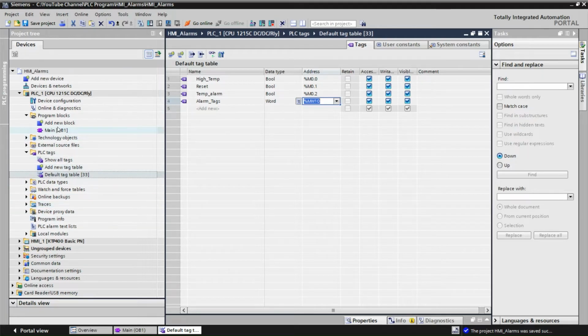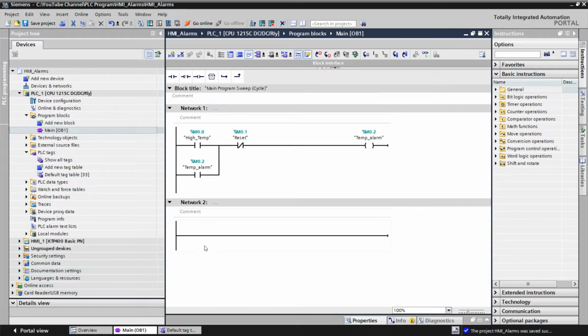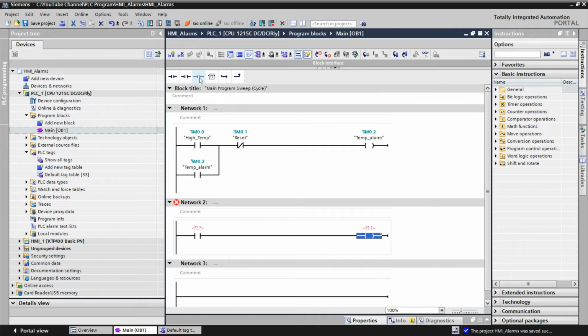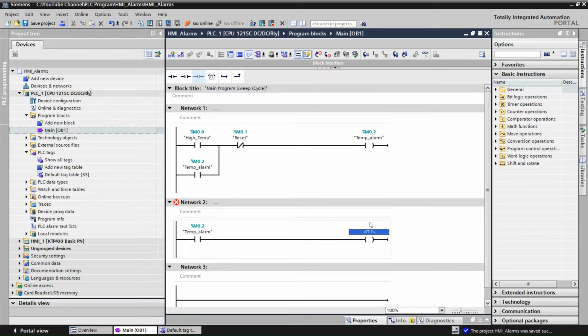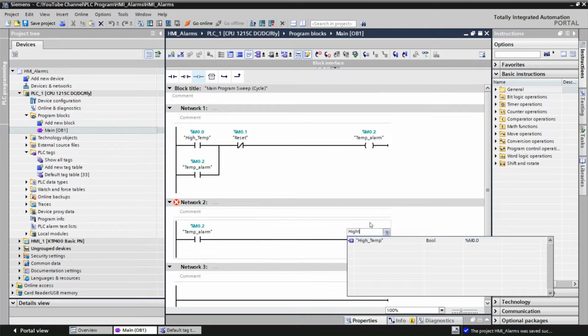Now you go to the menu and click here, then write the coil. So copy this alarm, put it here, and now you're transferring the alarms to the HMI alarm. So name it item alarm.